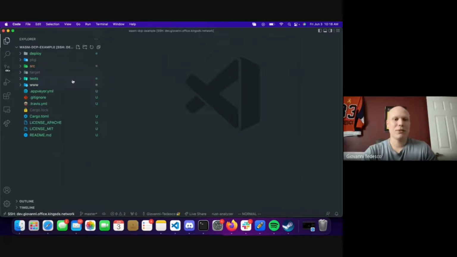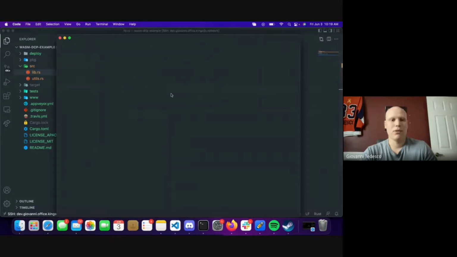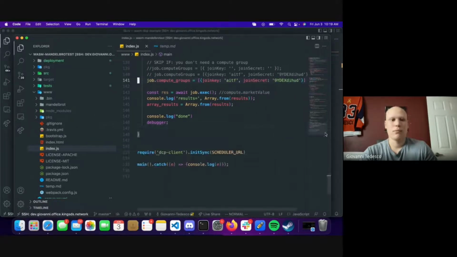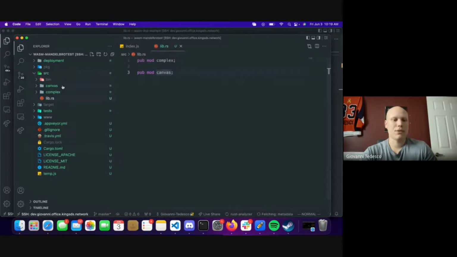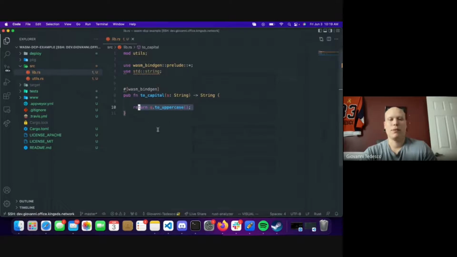Cool. So starting with the Rust code, it is in this source file, and in this case I tried to just recreate the toCapital function in Rust. But this is more of a proof of concept, the fact that you can actually do this. If I open a new window quickly, I've also made a much more sophisticated Rust program that has much more going on, and the process is exactly the same. And the end goal of all of this is you want to compile this into WebAssembly.